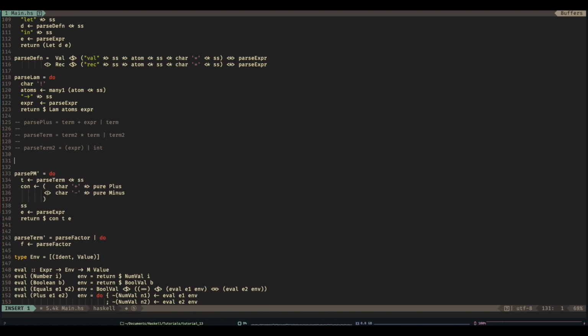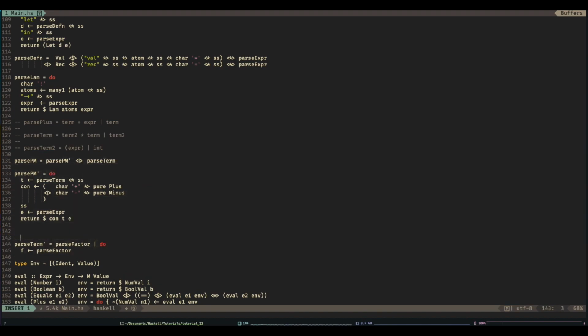And then I'm going to say parse PM equals parse PM prime or parse term. And parse term equals parse term prime or parse factor. The order matters.